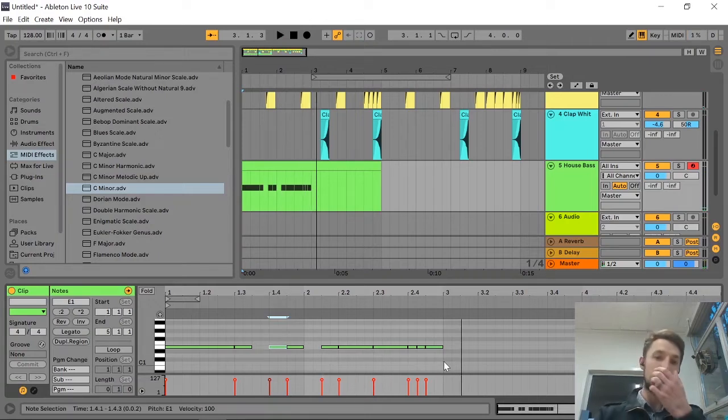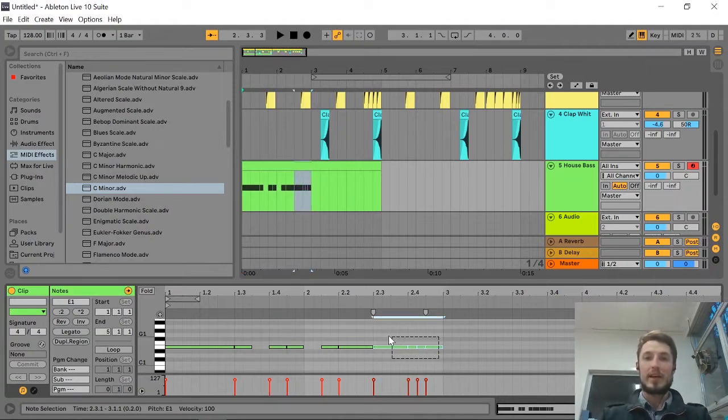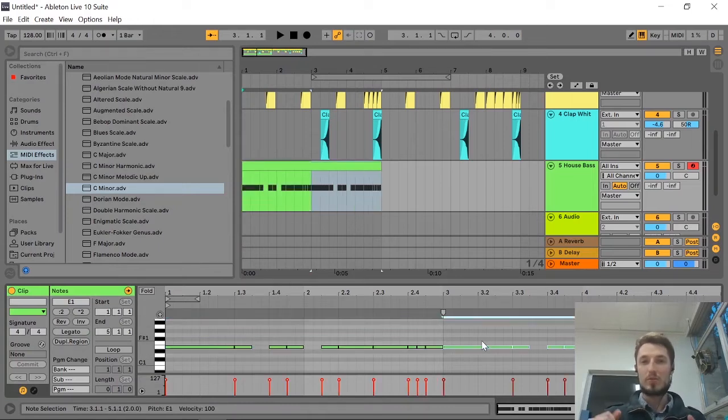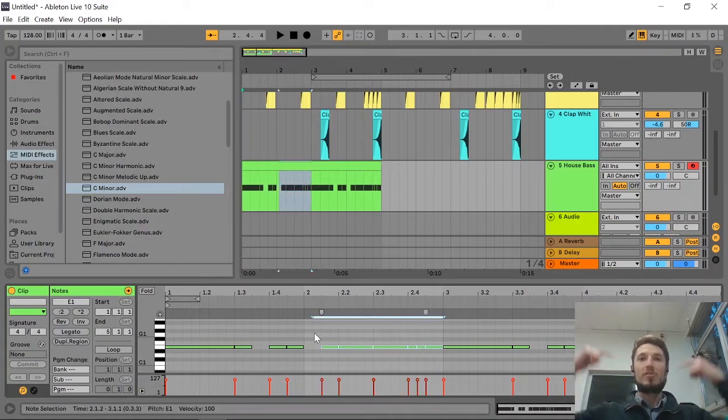There we go. All right, so that's a little bit more interesting. Now, to start off with, I'm simply going to highlight all these notes, press Ctrl D to duplicate it. The first step of playing around with my intervals and pitches is essentially going to be putting my whole bar's worth of notes on a different note, okay?